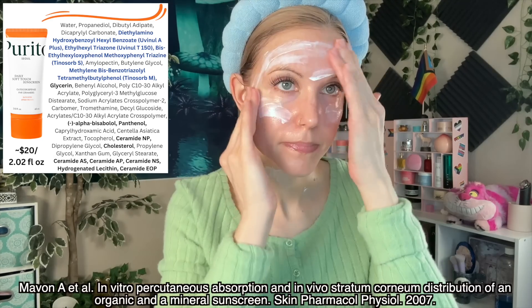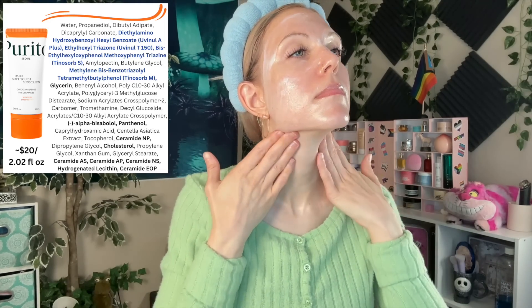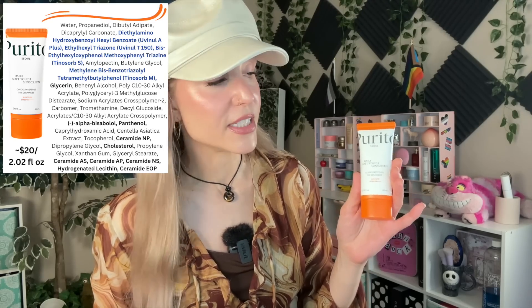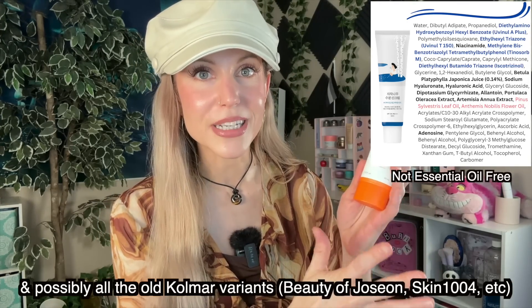This formulation has all these barrier-boosting ingredients — it's a nice moisturizer. But in addition to that, this contains a blend of filters including Tinosorb-M, which is such an interesting, almost hybrid-like filter. It's hypoallergenic, maybe a good choice for pregnancy, and just a gentle filter all around. But because it is a hybrid, it may leave a white cast depending on your skin tone. That said, this formulation is one of the most comfortable sunscreens I've ever encountered. If you feel like sunscreens make your skin look worse at the end of the day, please try this one — every time I wear it, my skin looks better at the end of the day.